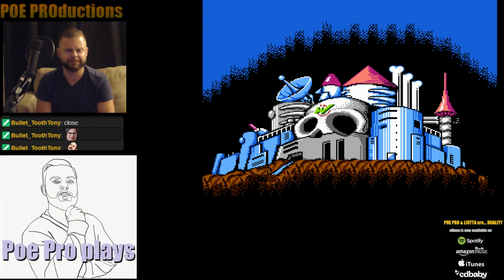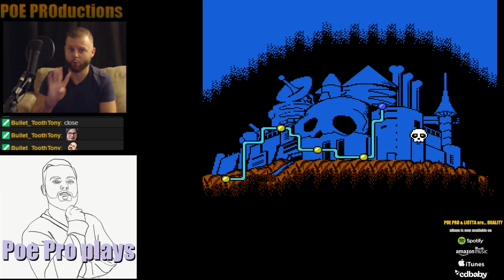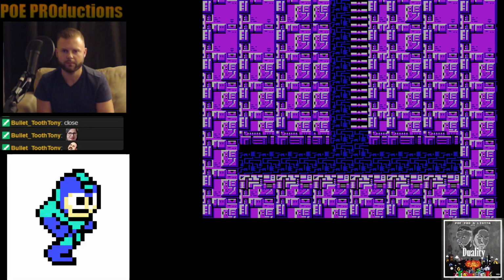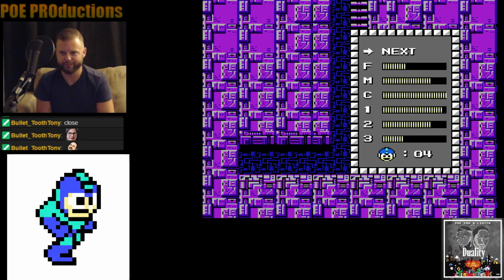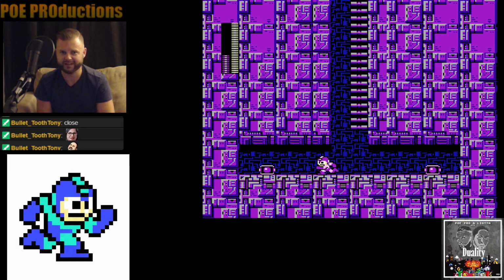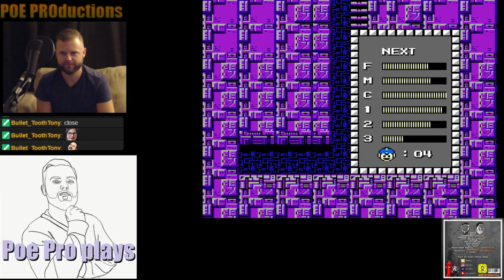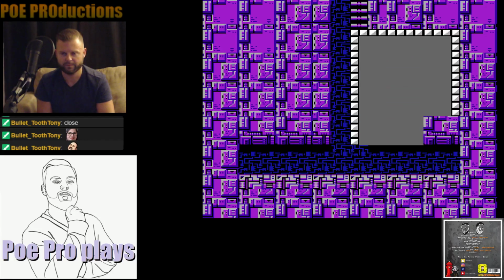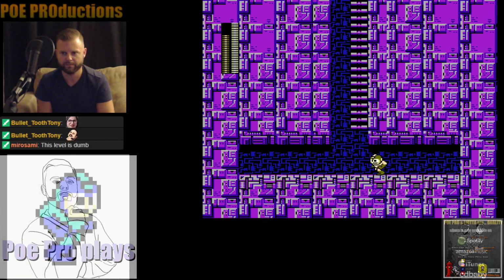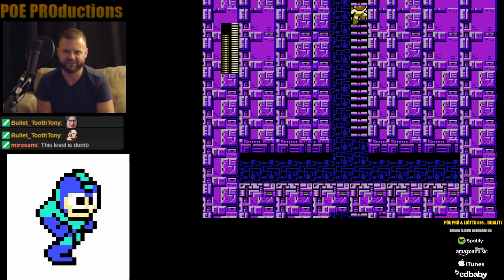Alright guys, we are finishing up with Mega Man 2. We only have a couple more levels left to go. Wily number 4 is next. This level's a little evil. You'll find out why in a moment. This level's dumb only because the boss is sort of stupid.